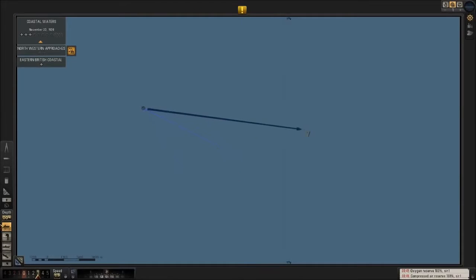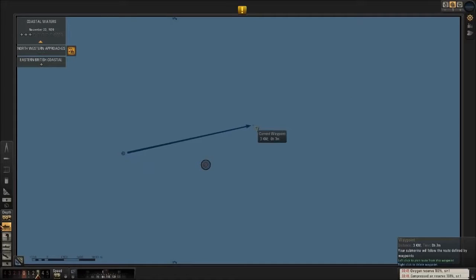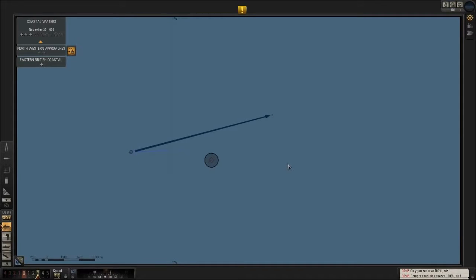We've definitely maybe head that direction. Let's just see. So, aha, contact. How fast is this guy moving? He is moving at a whopping 14 knots. So we'll have to come in there. We're going 16. So that's good.